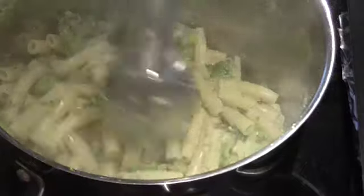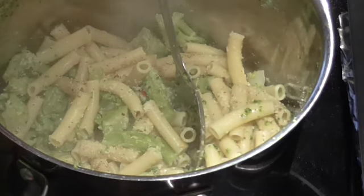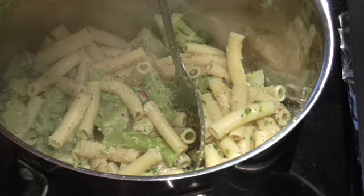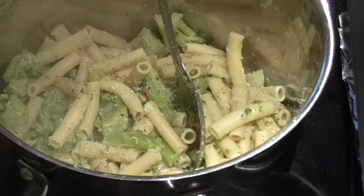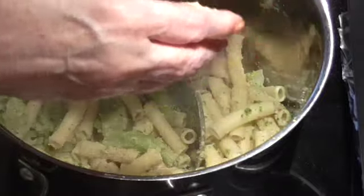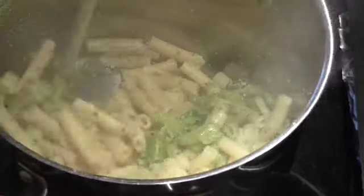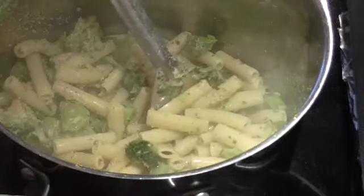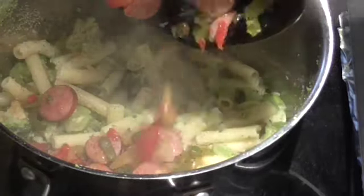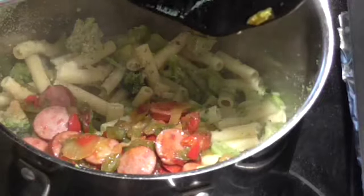Add that in. I'm going to add about 3/4 of a teaspoon of garlic. This is granulated garlic. And my pan of sausage and peppers and onions.